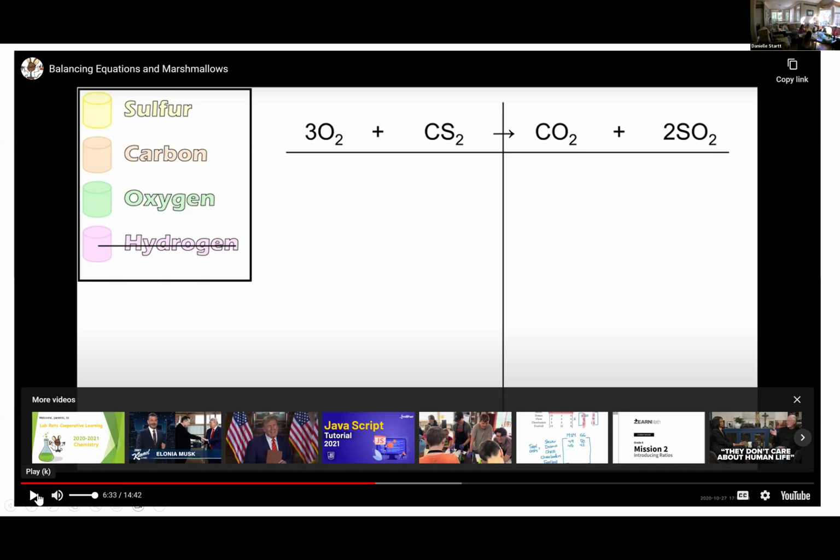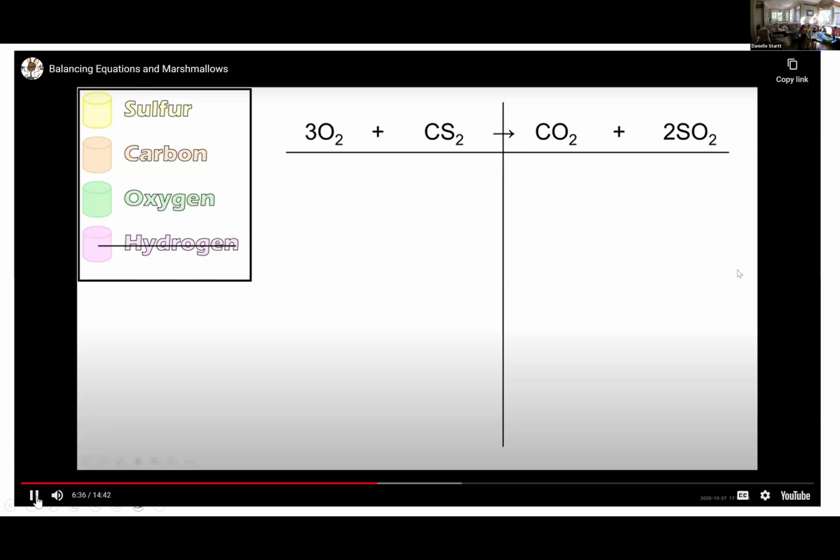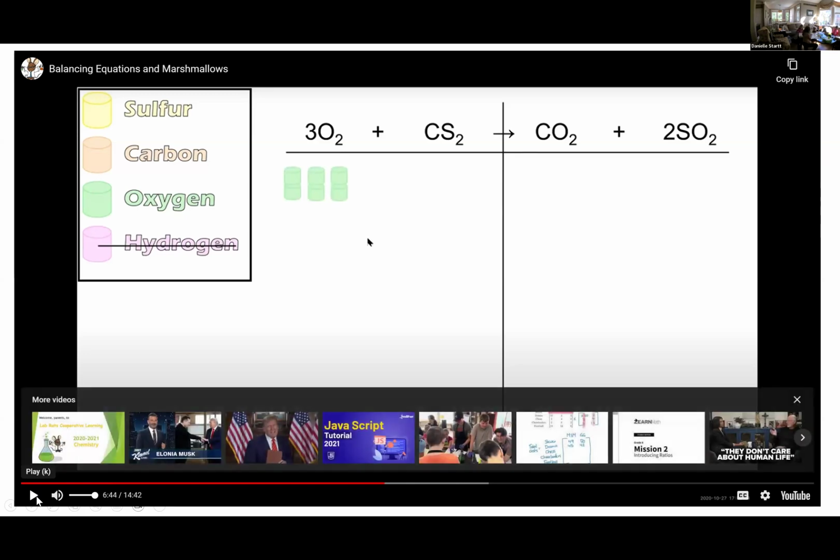So here we go. It's like orange. So let's see, what do we need to have out? So here's how we're gonna set this up. We have 3 oxygen, or oxygens are green, but we have 3 pairs of oxygen. So we have 1, 2, and 3 pairs. All right, 3 pairs of oxygen.